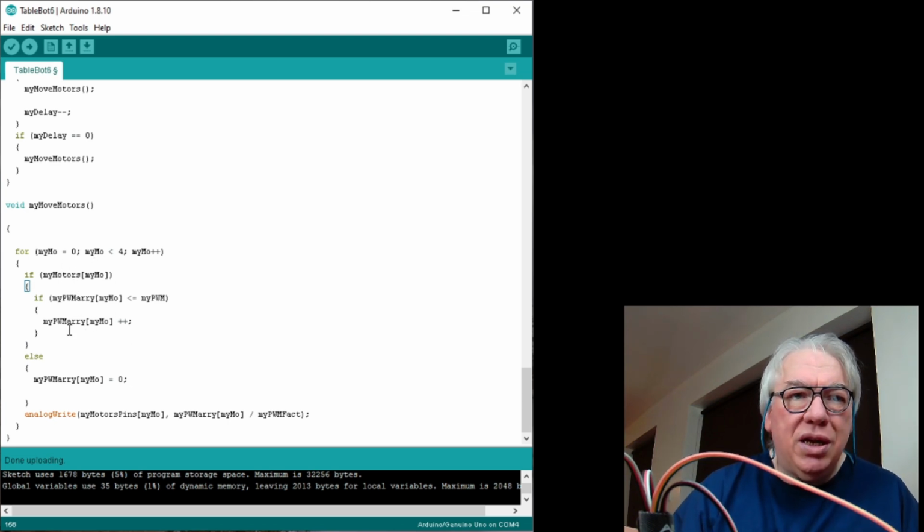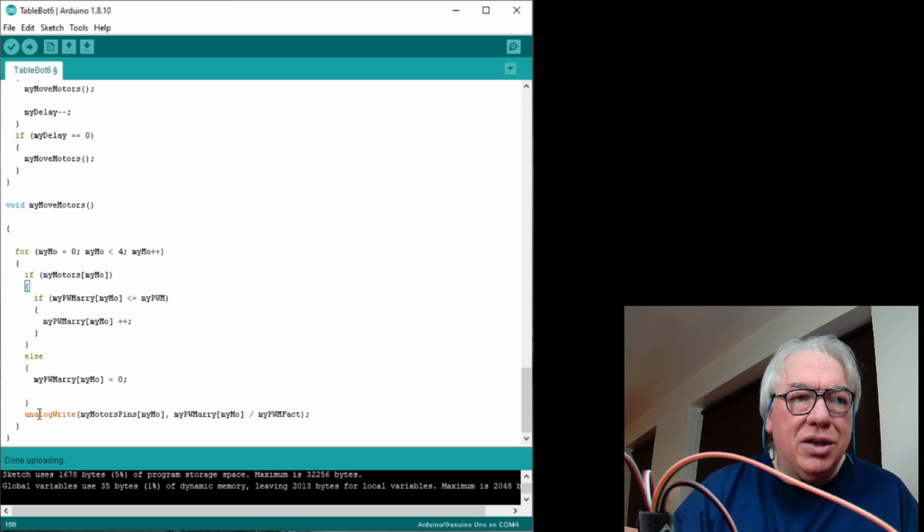One deals with it if you've actually got a value in there which says that motor is switched on, and increases the pulse width modulation number, assuming it's less than your ceiling, which is my PWM. So in other words, the ceiling is 3000. Alternatively, it makes sure that's 0 if you've sent a 0 command. So as that array alters, those 2 if statements deal with it.